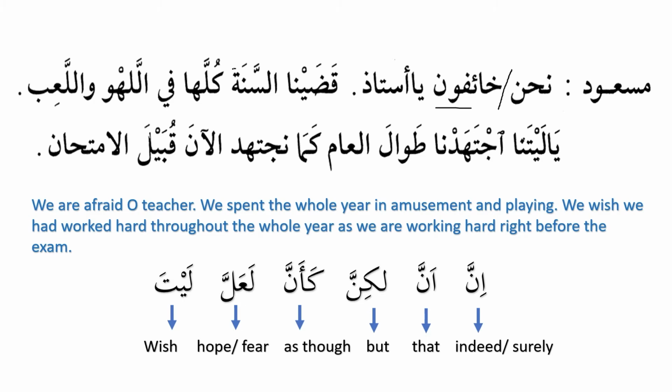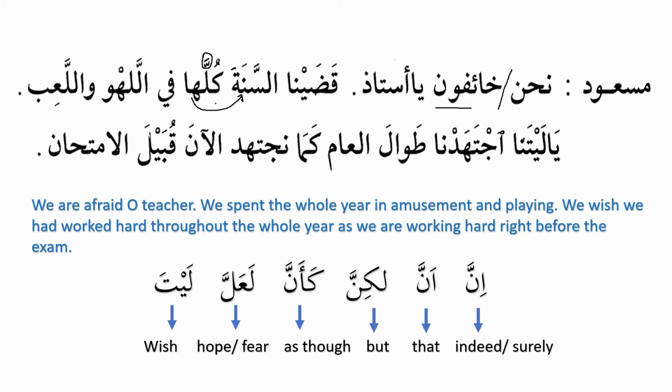Okay, قضينا, قضى يقضي, قضاء, to spend. We spent the whole year. Ha refers to the year. And why is kulla used over here? Does anyone remember? We spent the whole year. Kullun, jami'un. You remember, I think we discussed in lesson number 2 or 3 of this book that they are used for tawkid, for emphasis. And inshallah, when we discuss the exercise, we will see that it is also used as a substitute, as badal. So this is the substitute of the whole year.